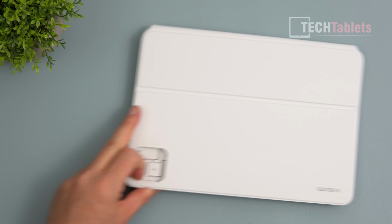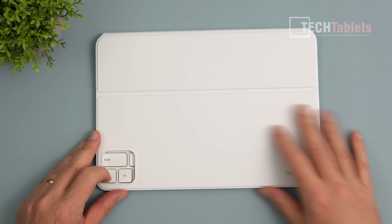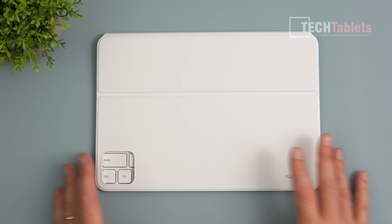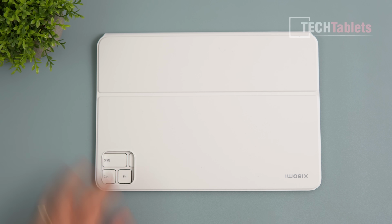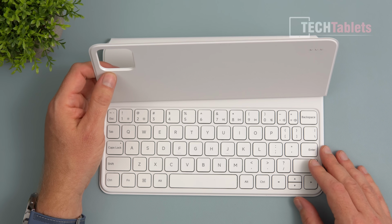Now this is obviously the one in white here. It looks very good, but I wonder what it's going to look like long term. I don't particularly like my tech in white because it tends to show dirt later on. It's the same synthetic style material on the back. It's a lot thinner, a lot lighter, and I'll show you the difference in the weight shortly. And this one doesn't have the hinge, so it's not self-supporting.